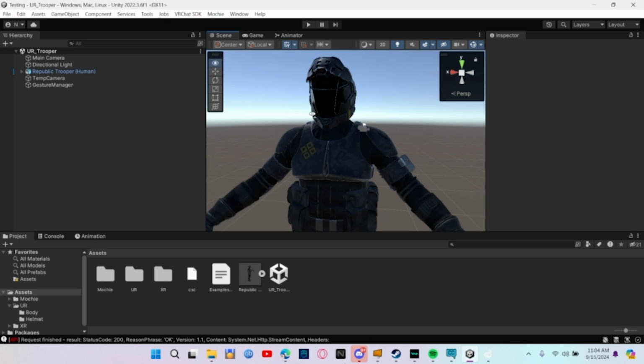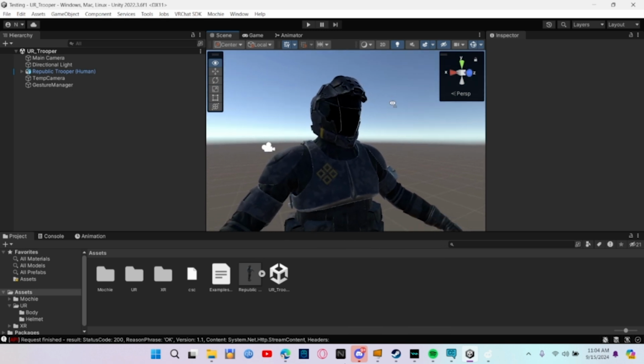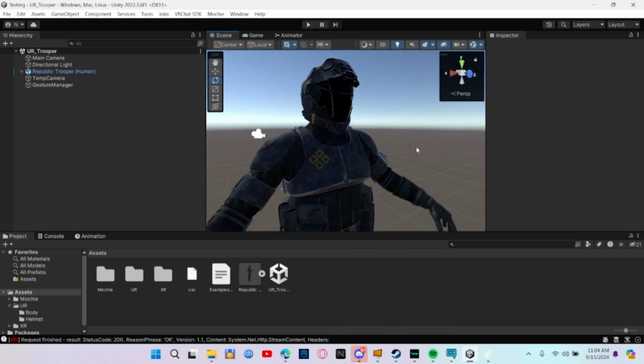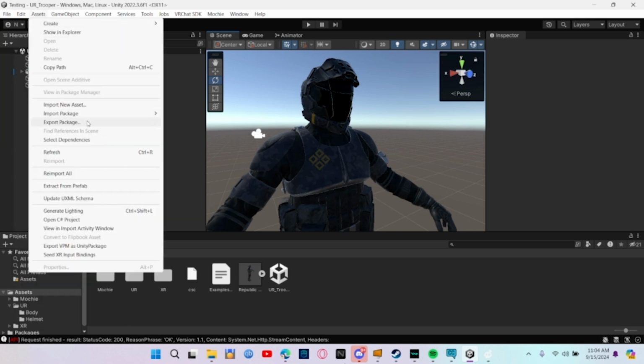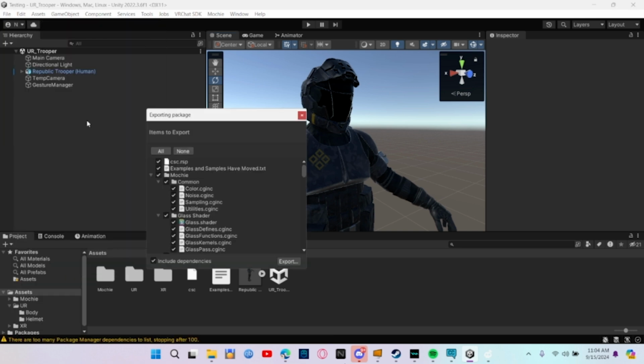Alright. Now, while that's doing that, what I also recommend is going to Assets, exporting package. This is how you make Unity packages.